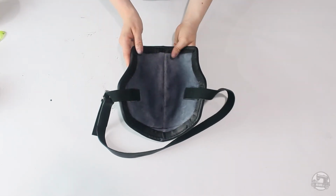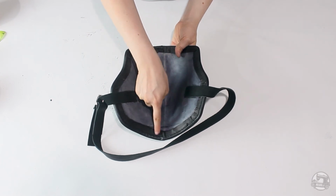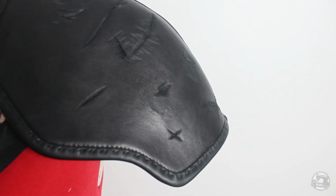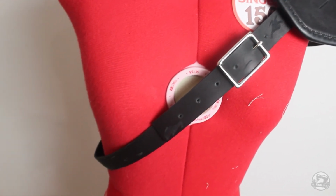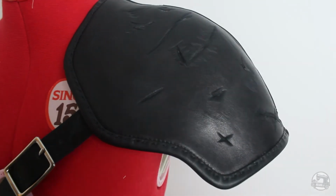Once the straps are glued, you're pretty much done. Optionally, you can add a Velcro piece on the inside of your pauldron and one on the shirt. We didn't add one because the belt alone was enough to hold the pauldron nicely in place. Since there is battle damage on the pauldron, you can also add battle damage to the chest belt for continuity.